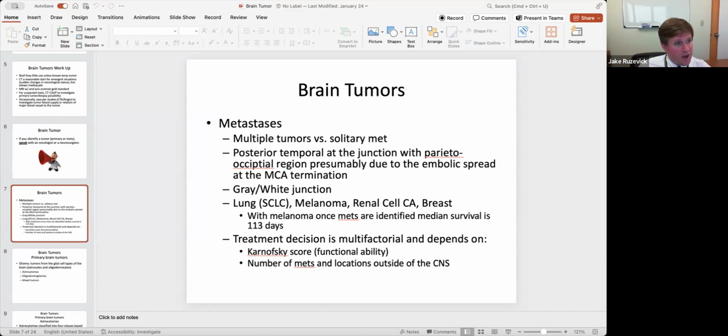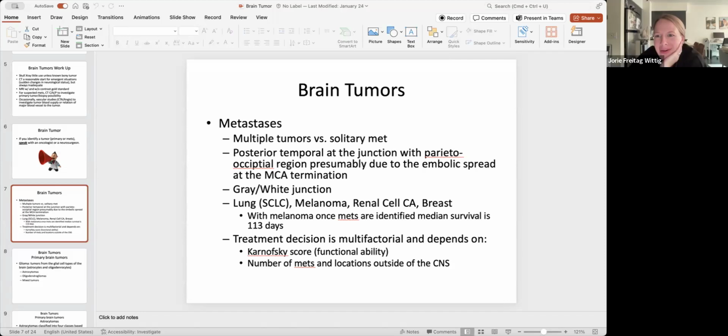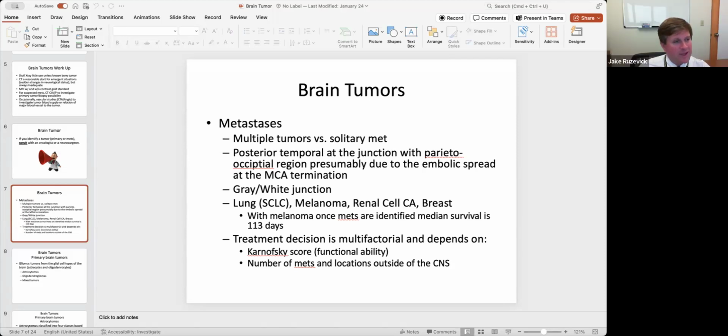How about the most common type of primary brain tumor, Jory? Now I feel like maybe something benign, like a meningioma, as opposed to something neoplastic, like an astrocytoma or glioma or something like that. Yeah, you're right. So a glioma would be the most common intrinsic tumor that we see.